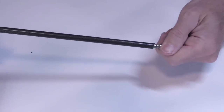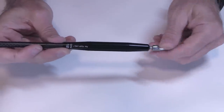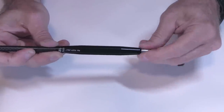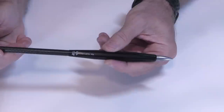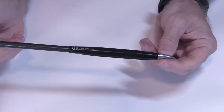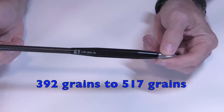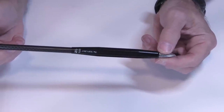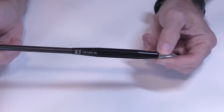Say I really want to beef that up because I want deeper penetration, either with the same animal I've been hunting or going after a bigger animal, and say I'm going to try this 125 grain model. You just slide it over the end of the arrow shaft, and then you just screw on the field point all the way on so it's really tight, and that's it. And it's super secure, super tight on there. And by just doing that, I've increased my total arrow weight from 392 to 517 grains. And I've increased my FOC from 9.6% to 17.8%. And I've done that in about 5 seconds, okay?